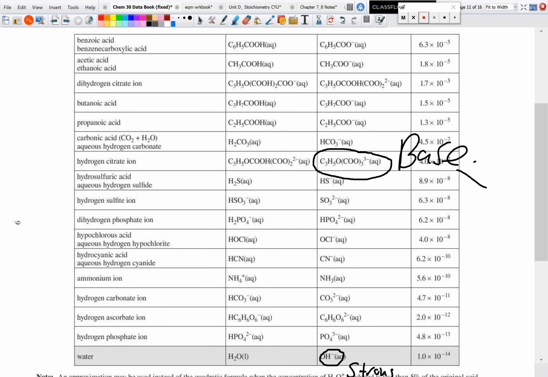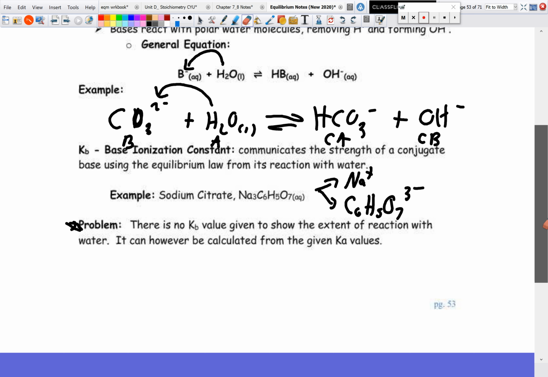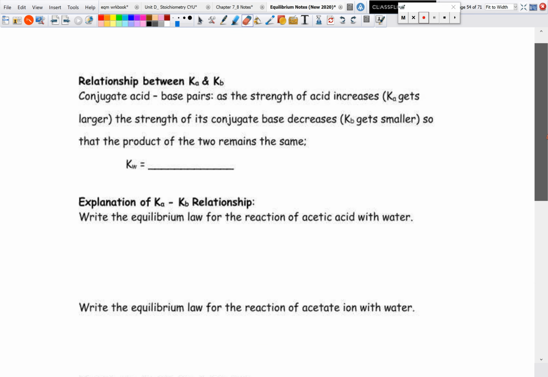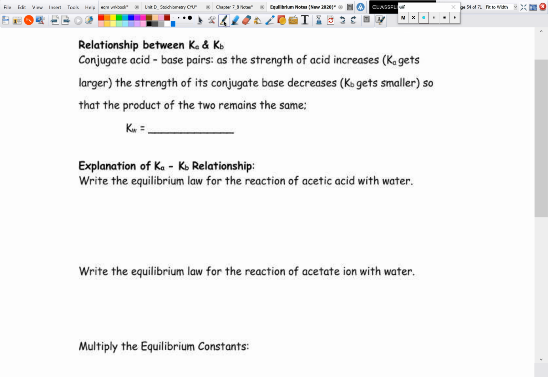Now this value right here, remember, these are all Ka values. So that's our first problem we need to overcome, and that is, how can we relate these Ka values into giving us something more tangible that we can use for Kb. And that is, of course, the problem we have right here. So first we need to figure out the relationship between Ka and Kb. Now we know the water has an ionization constant, and this is in your data booklets, it is 1.0 times 10 to the power negative 14.